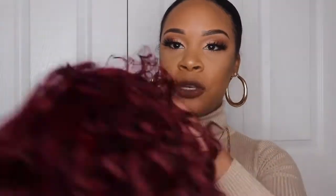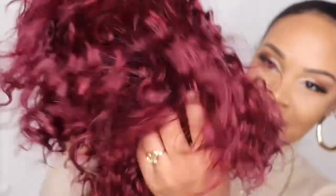Open it up and I'm so excited to show you guys the color. Woo! She is so vibrant. Let me take this off so I can show you correctly. This is the wig. It is super cute, super vibrant. You can see that color. Super cute. Now, this is the 99J shade. This is a pixie curl fringe bang wig, 180% density, 10 inches, and this is what it looks like, y'all. Super cute.